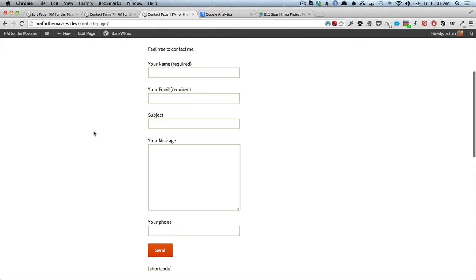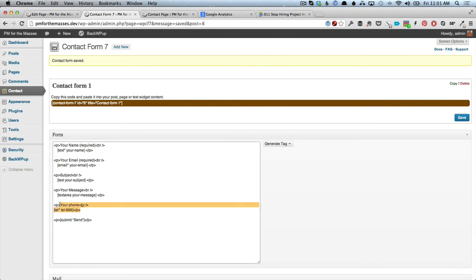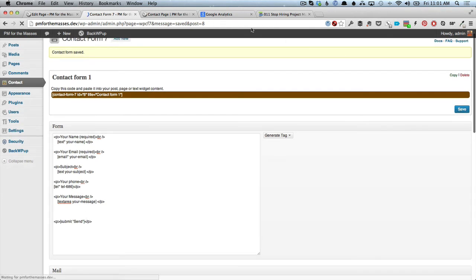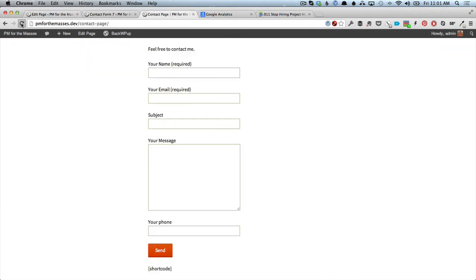If we wanted to move it above, we would obviously paste that code. We would take this code from here, and we could cut it and paste it just using a keyboard shortcut there, and then we can save that and do a refresh, and that will have moved right up above. So the form itself isn't the easiest to use sometimes, but it does give you very quickly the ability to go in and add a form to your website.